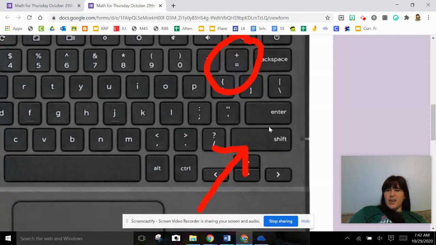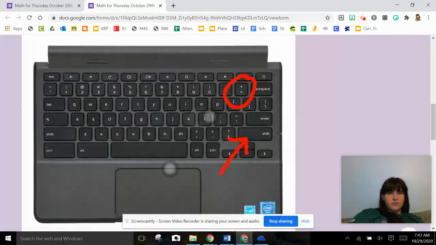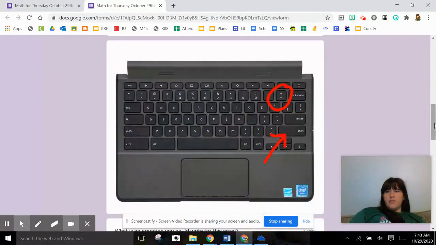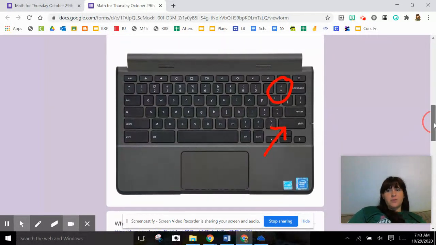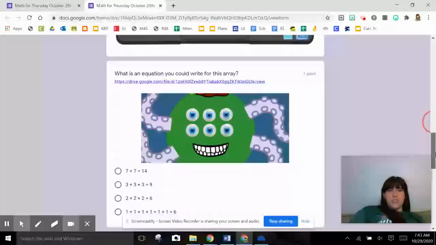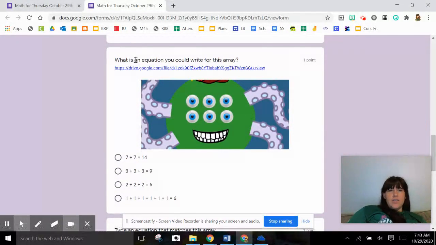Maybe you could practice that a little bit on our form today, but then make sure you have the correct answers. I'm going to zoom back out. That's kind of a visual. If you're having trouble getting the plus symbol to show up on some of these answers, come back up here and use this visual to help you. The first question says, what is an equation you could write for this array?